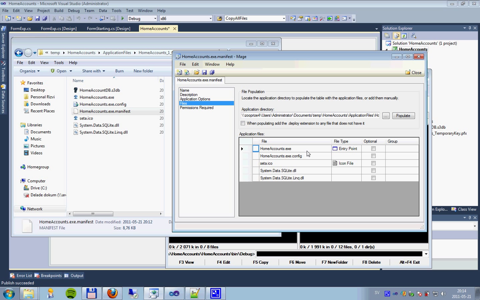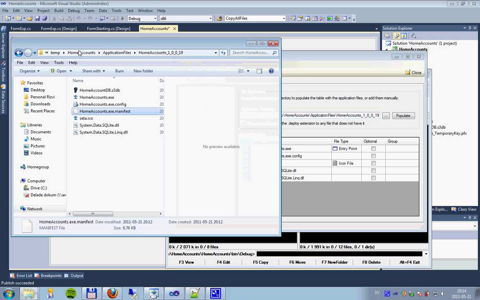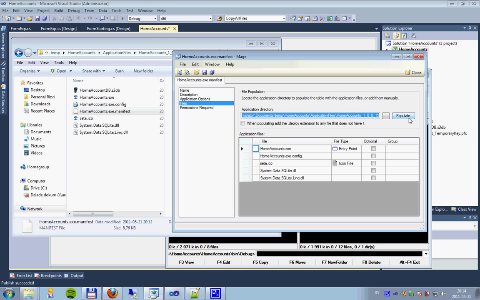So we'll have to include this database file, and to do this we'll have to copy the location where we have just deployed our application, like this is the path, and we just copy it over here and then click populate, and then you will see that it will bring up the database file over here.